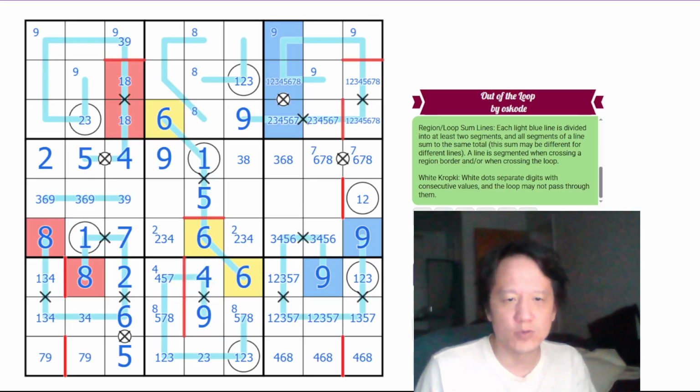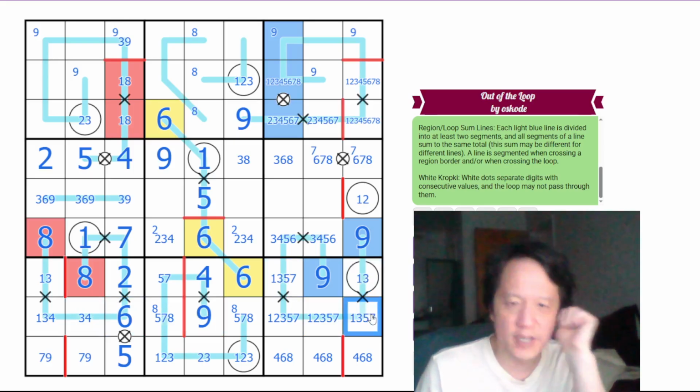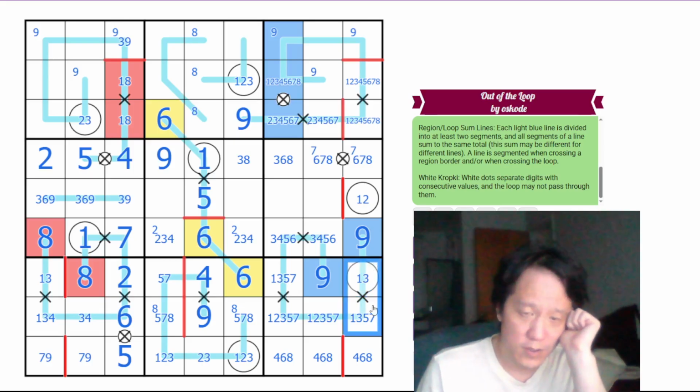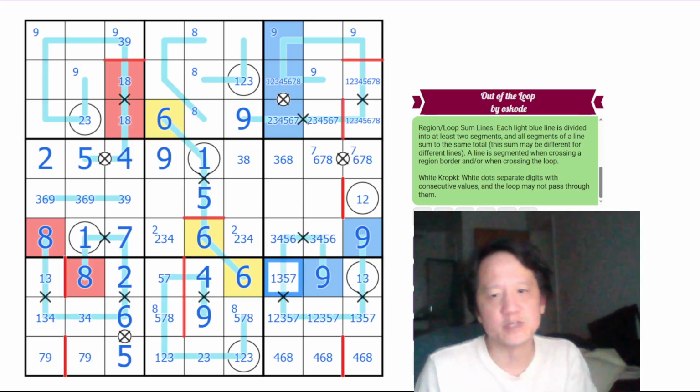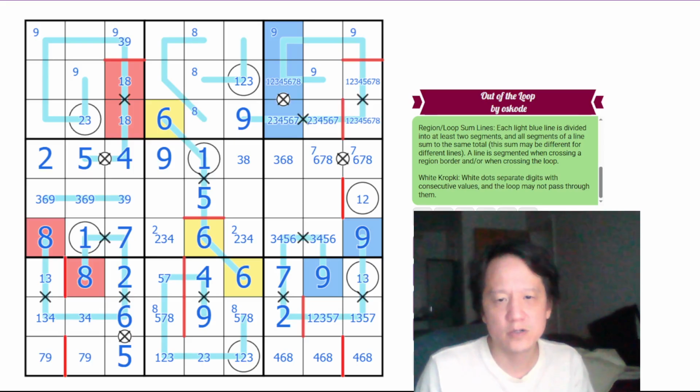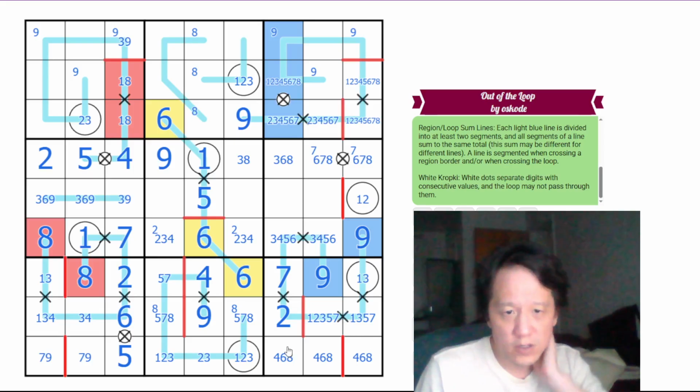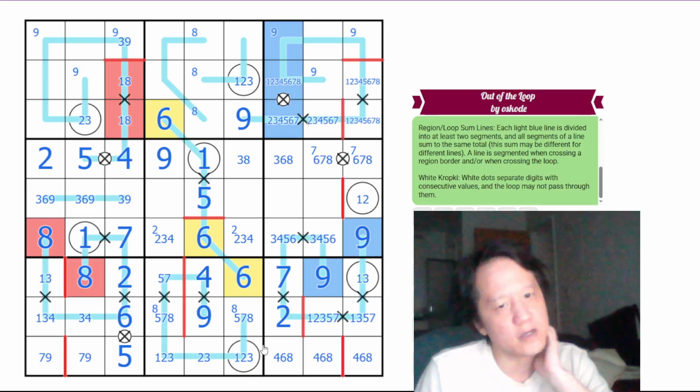So this is 4, which means this is region. It could be 5, 8 or 5, 7, 1. We are not sure. This can't be 2. This can't be 2. This can't be 4, obviously. So this cannot be 2 and 7 here to add up to 9. So this must be 7 and 2, which means this slither link is here. There is nothing here. There's no slither link here.